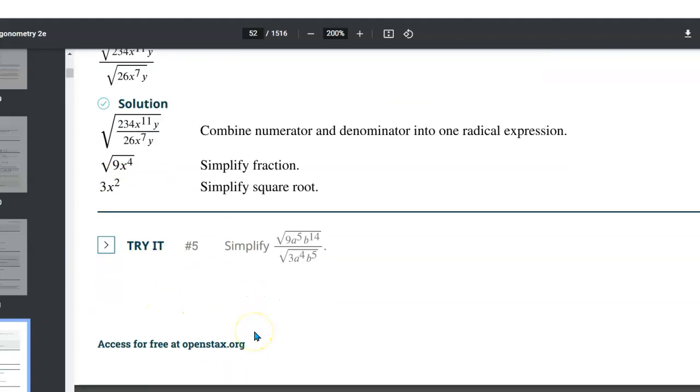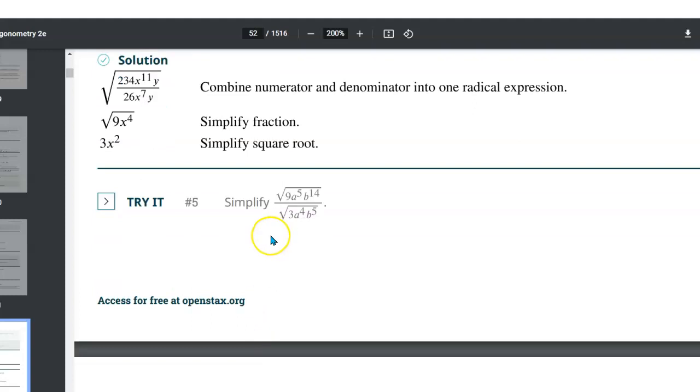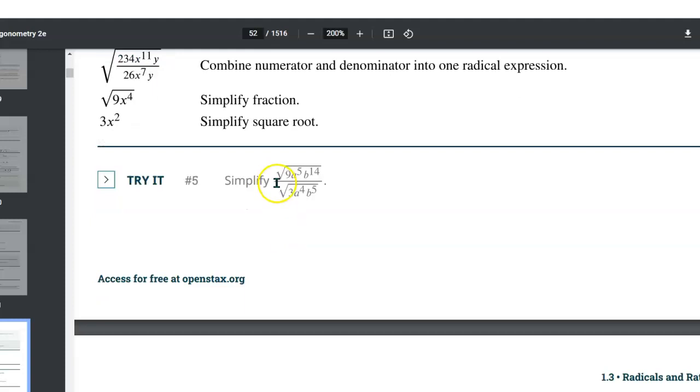For the third problem, work it out and see what you get. Not much comes out of the radical. Now, let's see, what stays in the radical? Your final answer is going to have a radical in it. B to the 4th comes out, right? Now, what stays in? You'll get b to the 4th times radical 3ab. B to the 4th on the outside times radical 3ab. That's what I'm getting. Check it and see.